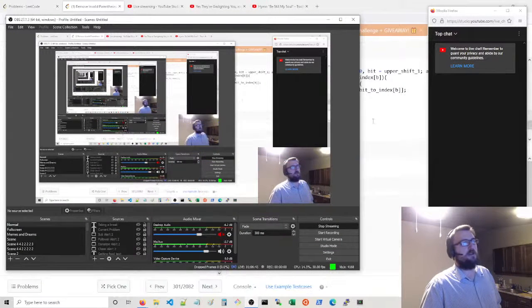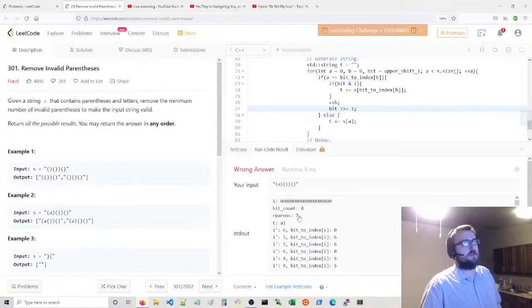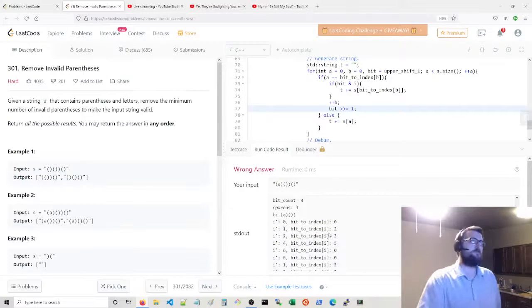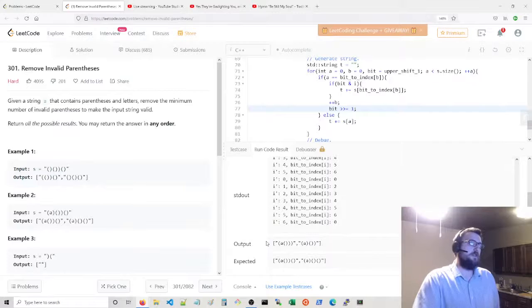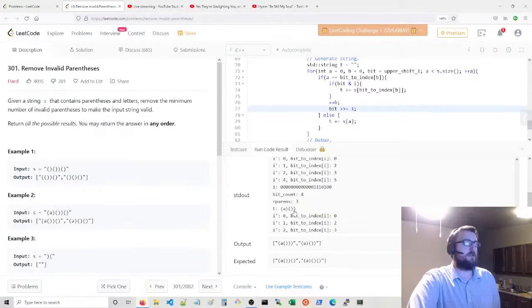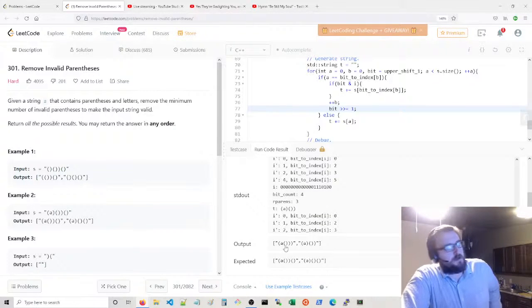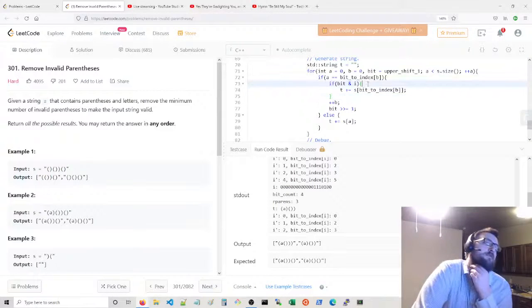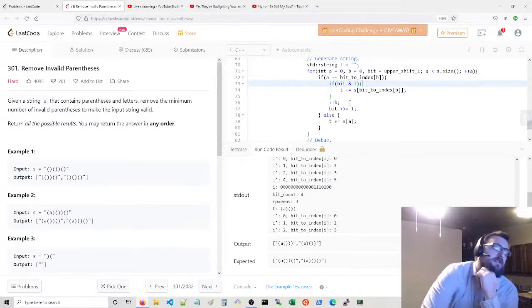Does it still compile? Oh, we're way over an hour now. Okay, so now we have all that debug information again. Alright, so one of these has, is it missing a parentheses? Now my question is, is this because we're printing it incorrectly or something else?